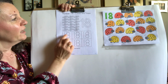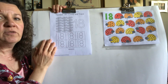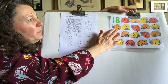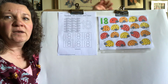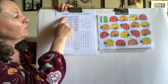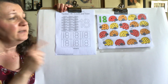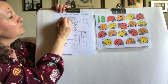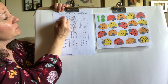Okay, so what we're going to do is count them and color them. Remember, we're going to do one at a time. Let's try to make a pattern, okay? Maybe we can use these same colors that our ladybugs are. Maybe we'll do red, orange, and yellow. We'll make a pattern with our candies here. Remember, one at a time, we're going to go across. So we'll do one. You don't have to make a pattern, but you might want to.